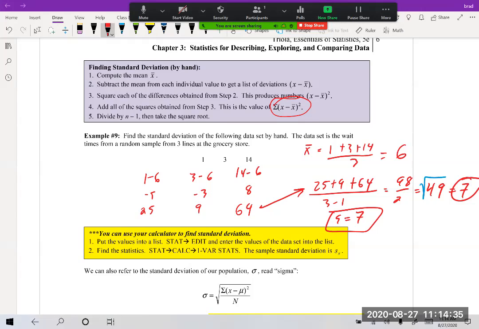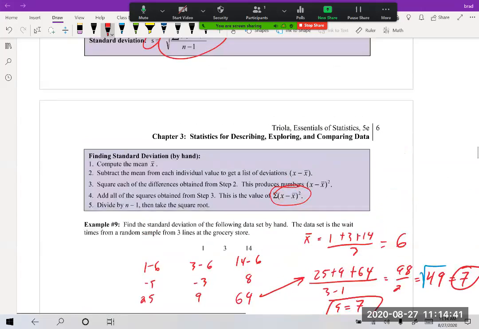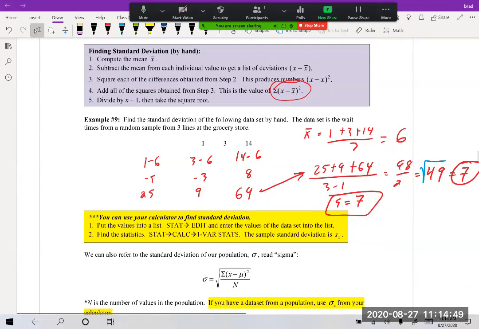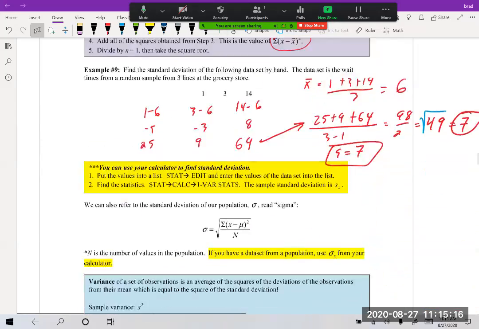Okay, and what that actually means is, as it says up here, and we're going to do it much more in depth, it is the measure that tells you the average variation of the sample data values from their mean. So basically, it's averaging out how far away data values are from their mean. The standard deviation is almost like how far you are willing to walk away from the mean to get a certain clump of data values. And if you walk another standard deviation away, how many more data values can you get within that? So the standard deviation is a very powerful tool that we're going to use repeatedly in this course over and over again.